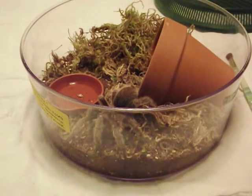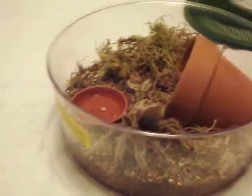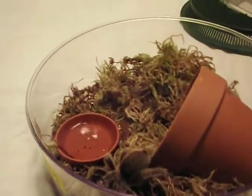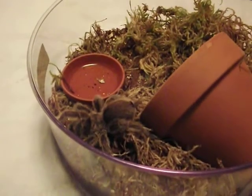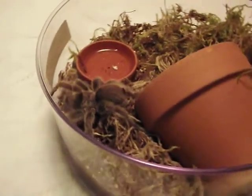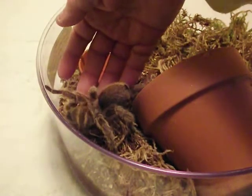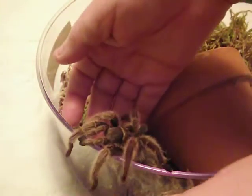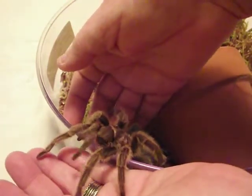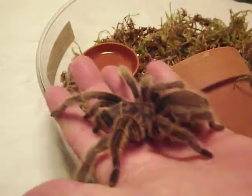But watch. I'm going to use the palm of my hand. Let's see if I can get this camera a little bit closer. Okay, can you see her good? Alright, now, let's see if I can turn it around. I'm taking my hand just like this. Alright, I'm touching her on the legs. See how she's kind of moving? But she's not upset. She's going to try to get away. That's alright. Look at her. She's going to try to climb out. That gives me a beautiful opportunity. Good girl. There she is.